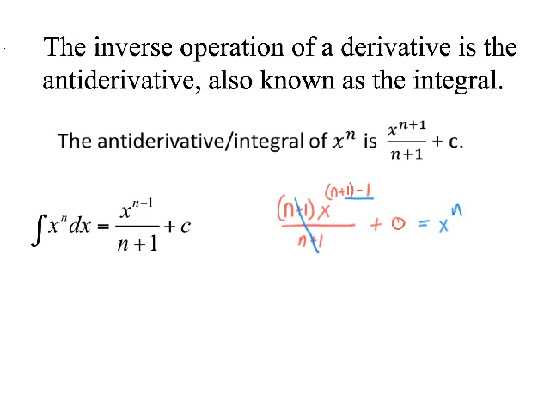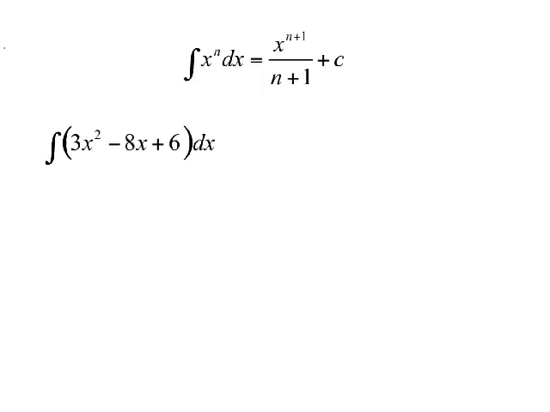If you think about other inverse operations, you have x squared, and its inverse is the square root of x. Because when you take the square root of this, you get this, and when you square this, you get this. There are many inverse operations, like add and subtract. So the integral is the inverse operation of the derivative, and when you take them, they go back and forth between each other. So let's use this formula to take the integral of this. Just like derivatives, you do each piece one by one. So let's take the integral of each piece one by one.